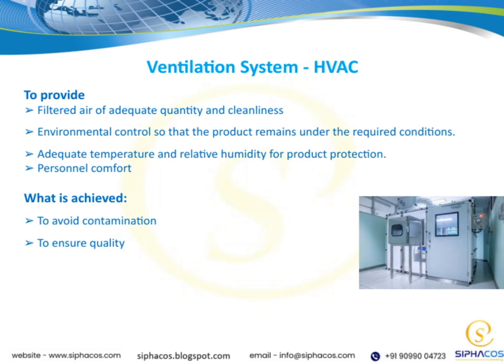Additionally, we must ensure personnel comfort. A comfortable working environment not only boosts productivity, but also reduces the risk of introducing contaminants. So, what do we achieve with all these measures? Primarily, we aim to avoid contamination, which is vital in maintaining product quality. And of course, by controlling these environmental factors, we ensure the overall quality and safety of what we produce. In essence, the HVAC system is the backbone of a clean, safe, and efficient production environment.